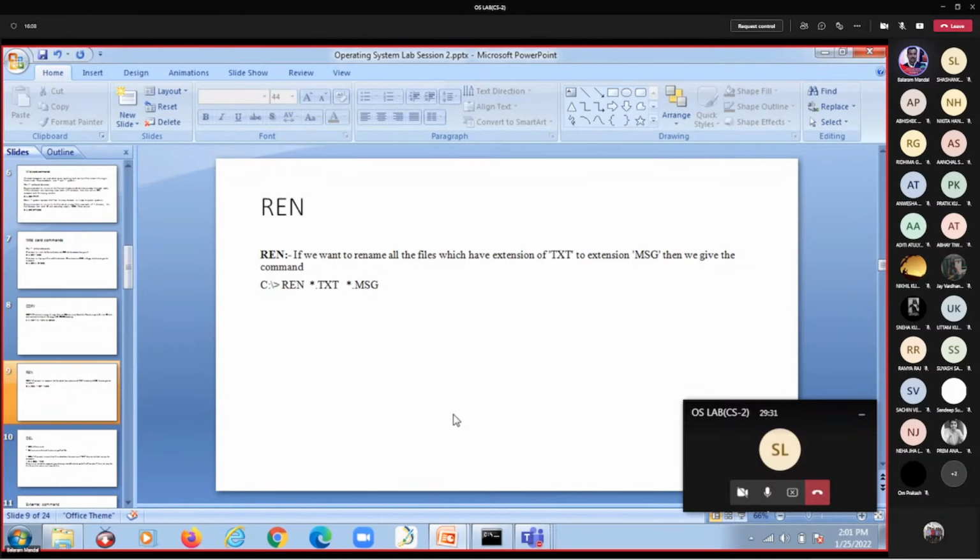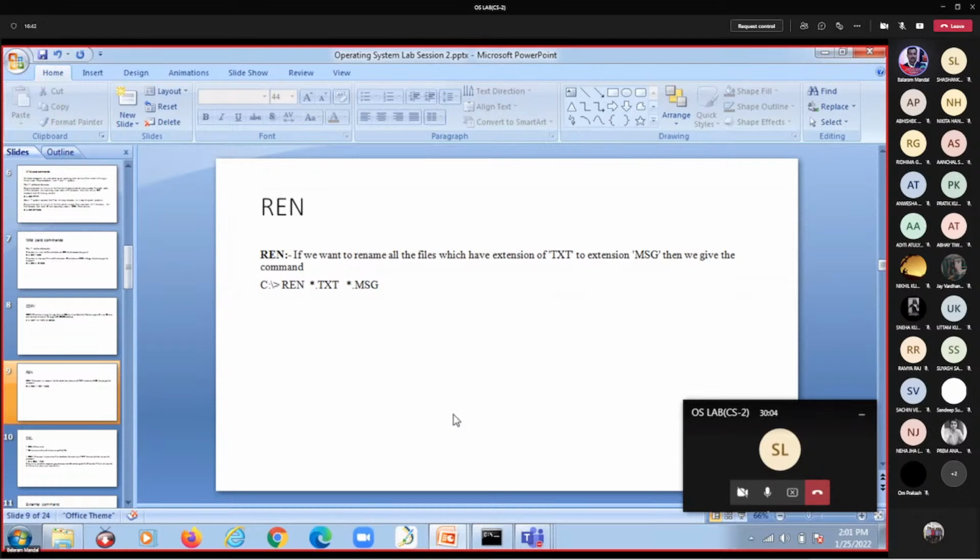So we use the ren command. If we want to rename all the files which have extension txt to extension msg, or .dat to .mpeg, we use this type of command, that is ren asterisk dot txt, then a space, then asterisk dot msg. Then it renames all the files in this folder, or directory.